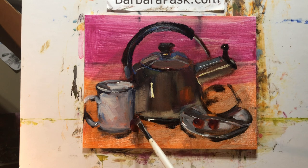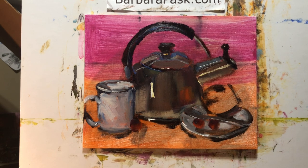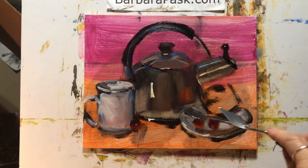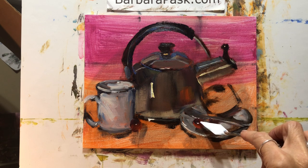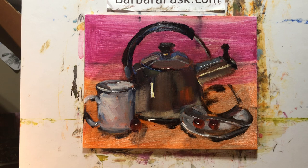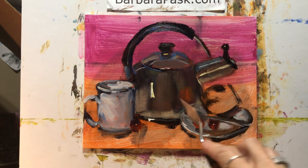Very dark at the top. And of course they have stems and little tiny highlights. We're gonna wait on the stems till I get the apple in. We could actually suggest the wand.